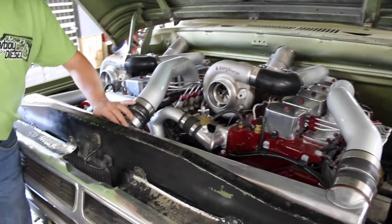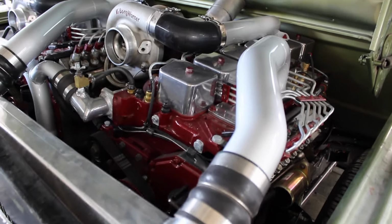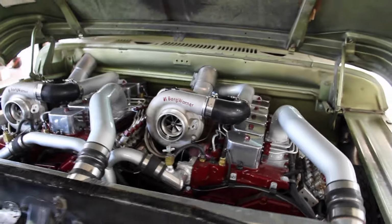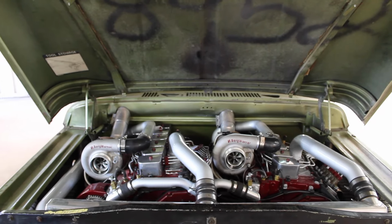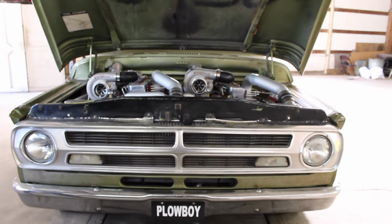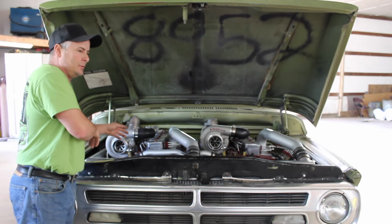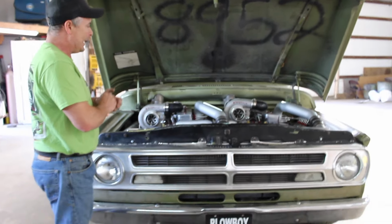Now, since this is the intercooler, we've got all of our cold air intake pipes. We are ecstatic how everything turned out. If you notice how all of the angles match, it literally surprised ourselves how nice it turned out. You forget about all of the time that you spent making it look that way. Before you know it, you spent 2 weeks making all of that stuff match and all of the angles. But when it's done, you forgot about how it went when you were designing it and making it, and the time that you spent. It adds up really fast.